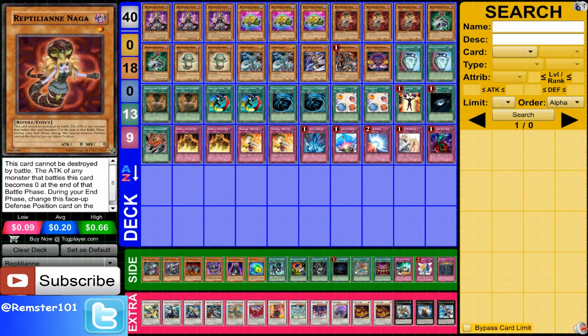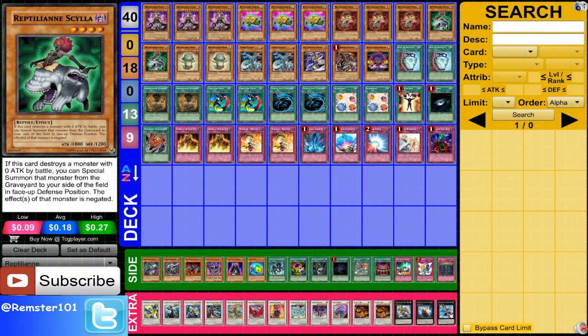And then Reptilianne Naga is a really great stall card, and on top of that allows you to get your opponent to lower their attack, which is really nice. So it's kind of a bait card: get them to lower their attack, but also stall to set up the plays that you need. Reptilianne Scylla, one of the beaters you have available to this archetype.